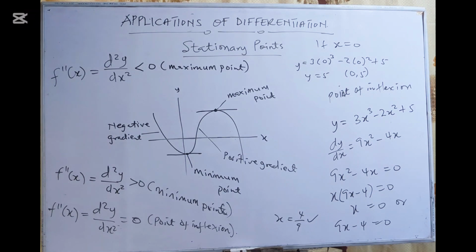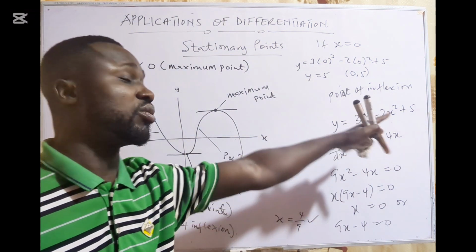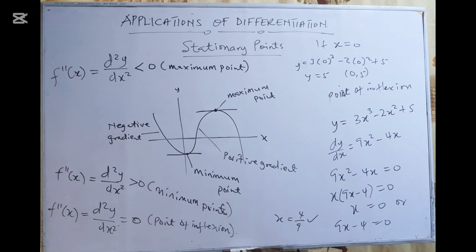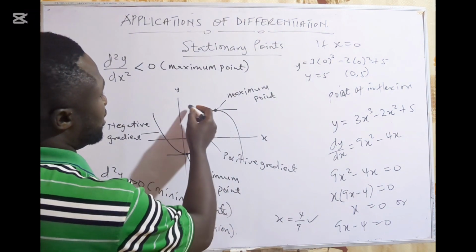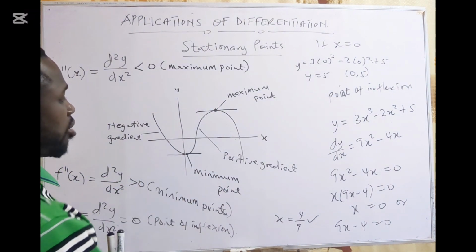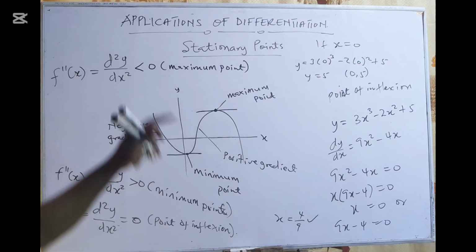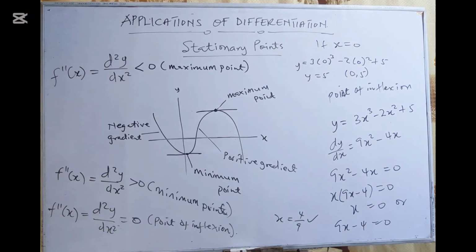Is that okay? So that is about the stationary points, okay, where you find the maximum point or the minimum point. And if you want to find the maximum or the minimum point, then you have to differentiate. It means that the differentiation function is equal to what? Is equal to 0. Then you find the value of x there. Okay, that the value of x where the gradient of the tangent will be 0, and it will be 0 at either the maximum or the minimum point. And if you want to determine the maximum or the minimum point, then you further differentiate. If you get the value to be less than 0, then that is the maximum point. If the value is greater than 0, then that is what? The minimum point. Okay, if the value is equal to 0, that is the point of what? The point of inflection. I believe you get it.